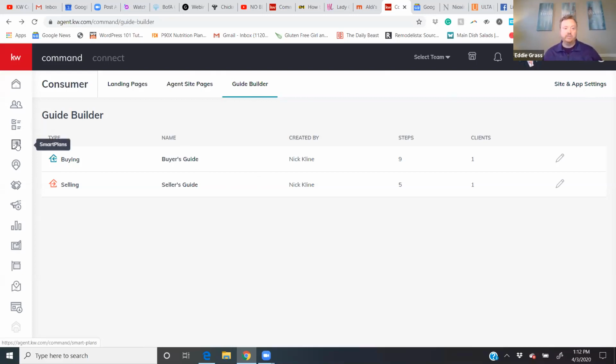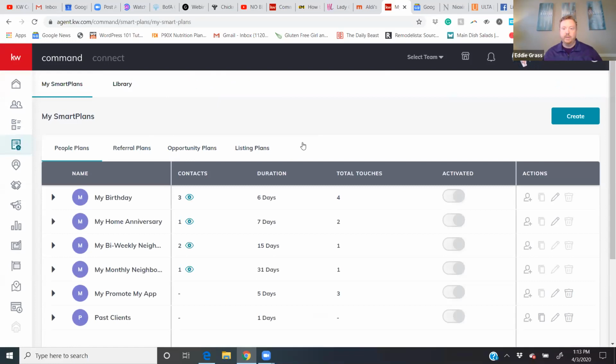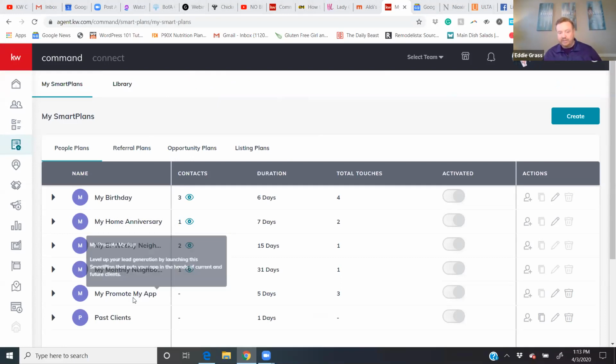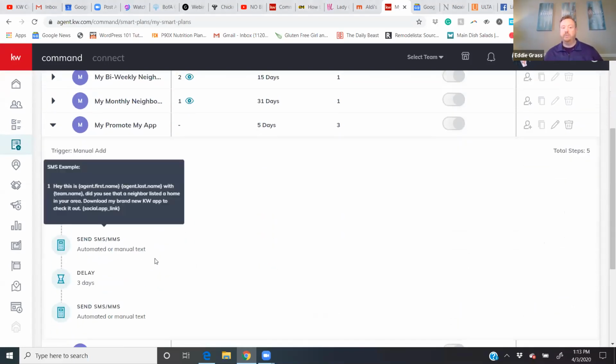So under smart plans, you'll click on smart plans. It'll show, and I've got to move some of these chat boxes around, I apologize. But over on the left, where it says promote my app, the wording's not very good, but promote my app or whatever. So this is a smart plan that you can use for your app.